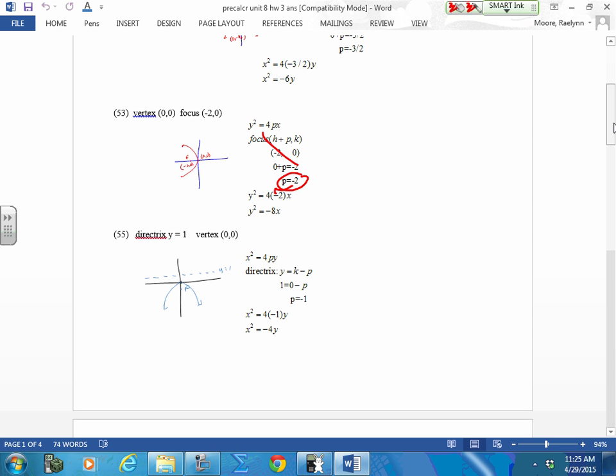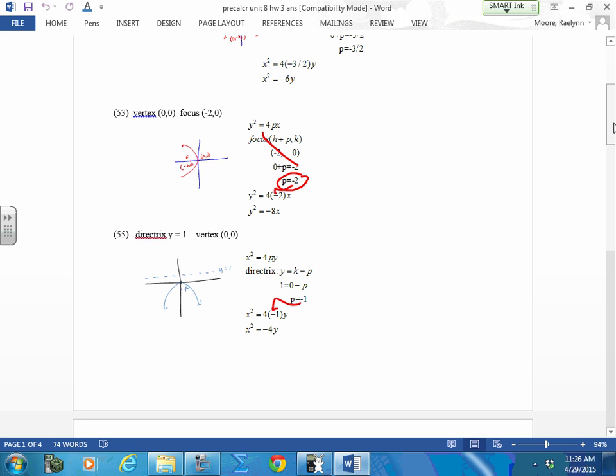Okay? Your directrix works the same way, but your directrix is the opposite way. It's still P. It's the opposite way, and so your parabola is opening down. Your P has to be negative. Your directrix never cuts through your parabola. Never cuts through it. It's always on the opposite side of it. So plug in a -1 into here and get your equation.